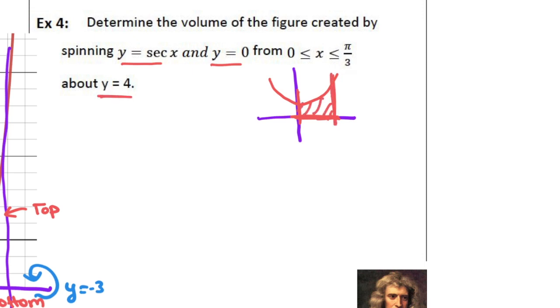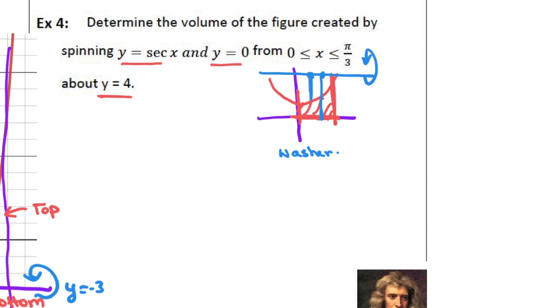Okay, but where are we spinning? We're spinning about y equals 4, which is way up here somewhere. And what are we going to do now? Remember what I said. We want to take this region and know the radius. If I draw the radius to this edge right there, there's no area in that space, is there? But if I draw the radius from where we're spinning to the outer edge, there's definitely a space, but it just looks like a rectangle. So this one is a little different than the other ones.